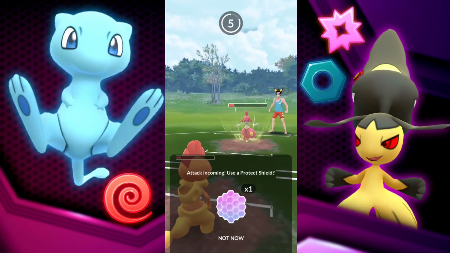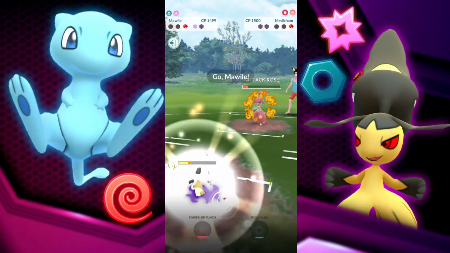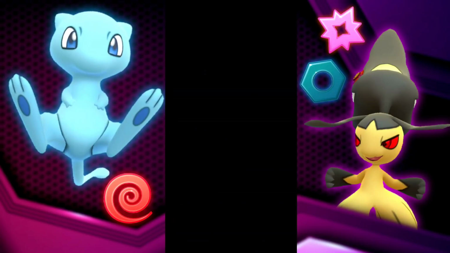We have 1 shield left. What are we waiting for? Well, we're waiting for the very last second. That's what we're going to save it for. In comes Mawile, and we're able to take it down with Fire Fang.